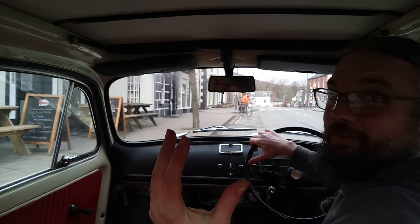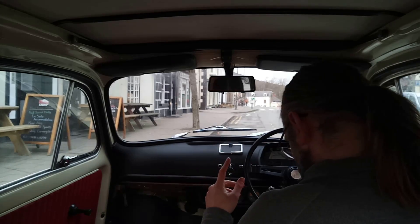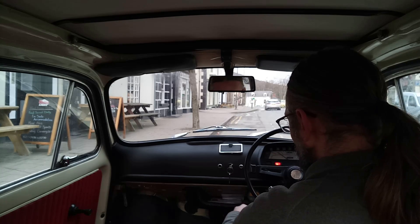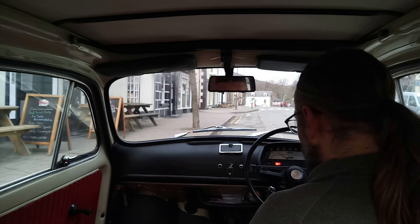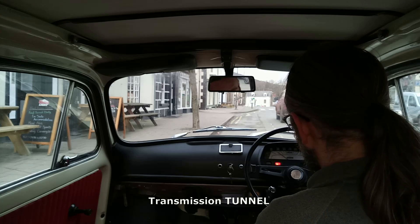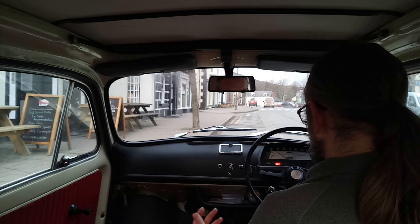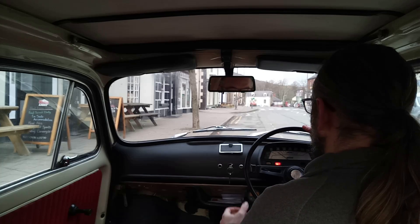I've just had a bit of a familiarization run. We're now going to have a little bomb around the streets of Llanidloes and see how it feels. The procedure for starting this vehicle: you turn the ignition on, that red light comes on. There's a separate barrel — ignore that, that's still got the steering lock, which will be removed. The little control says we've got 70% battery; we had 82% when we left, but I drove it flat out for a bit. Pedal position is quite odd — the clutch is right up against the transmission, the brake is up in the air, and the throttle pedal from a Prius is over on the right. It's easier just to drive with both feet because you don't need the clutch — you just accelerate and brake. We should put it in second gear because we're in town, and use third out on the road.